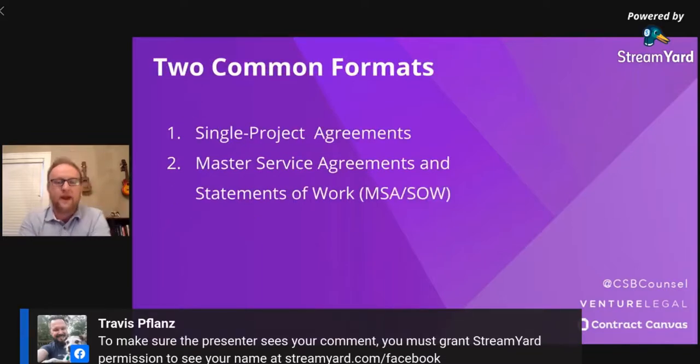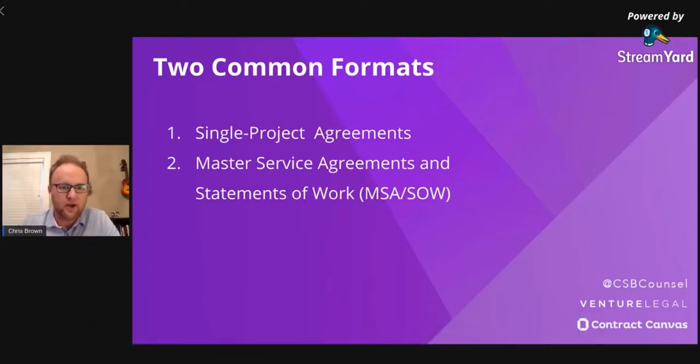When you're thinking about how you want to actually create your contracts, there's basically two options. You choose a single project agreement. And so what that says is, going back to my example earlier, you might say, I'll build you a website, and the client's going to pay you $5,000. That's it. You build the website, they pay you the money, and you're done. What most people in your situation would probably prefer to do, though, is to create relationships with clients where you can get more than just that one project.